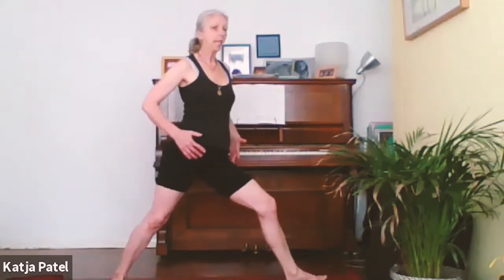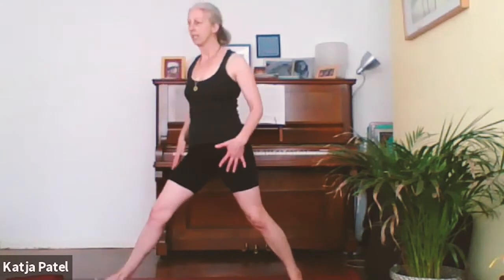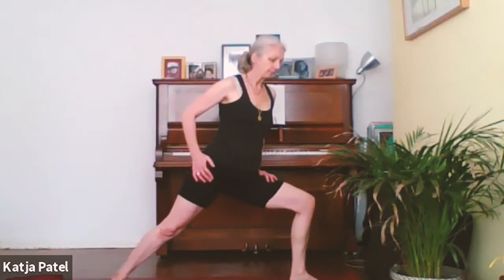Balances the energy of the pelvis, moves the hips again, if most of our days are just in flexion and extensions of walking, sitting, and this rotation to the side we hardly have. So it's a nice movement if you want to move your hips in the evening. Okay.